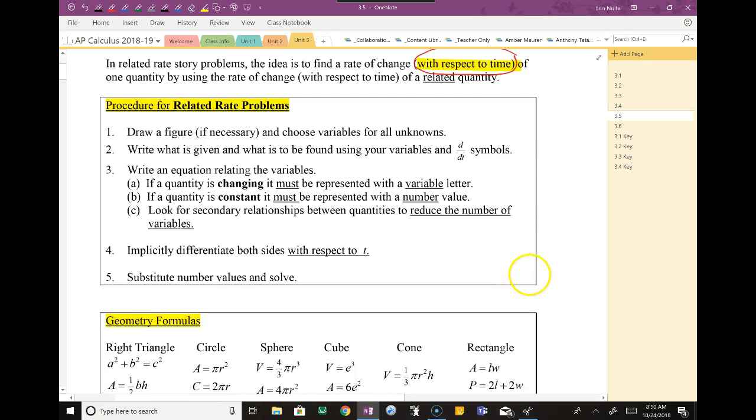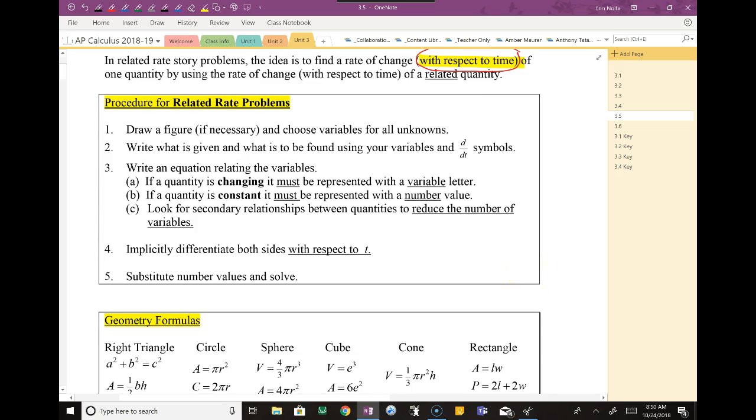Debatable. Yes. Okay. So the nice thing is that this book has kind of outlined a procedure for you. The first step says draw a picture. If you can draw a picture to represent the scenario, sometimes it helps to have a visual on the idea. It helps you maybe draw a triangle, maybe whatever, to come up with the correct formula that you need.